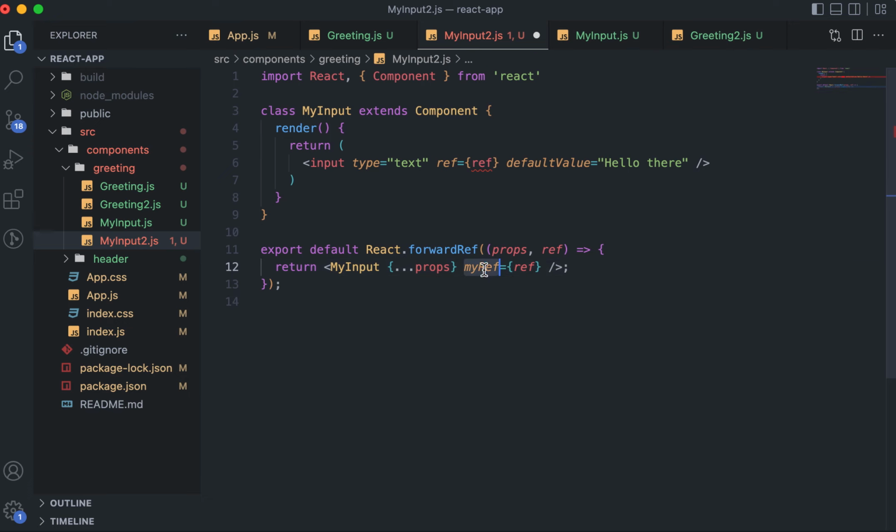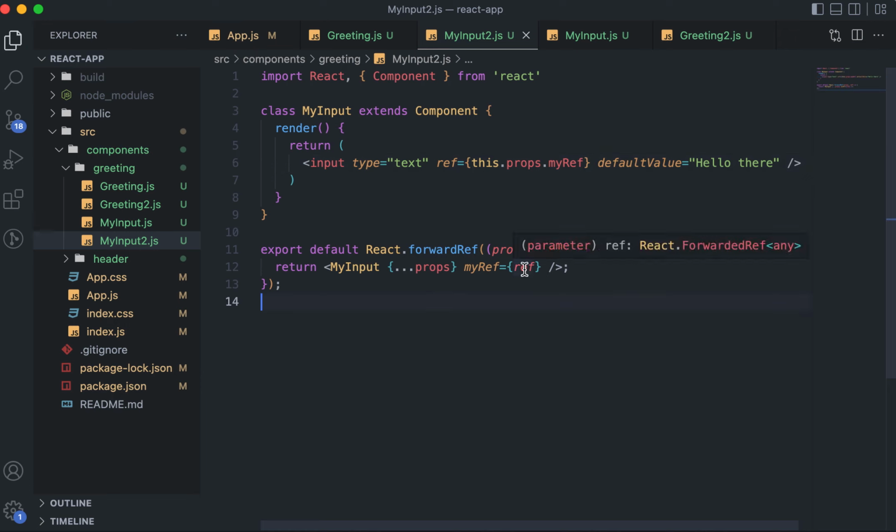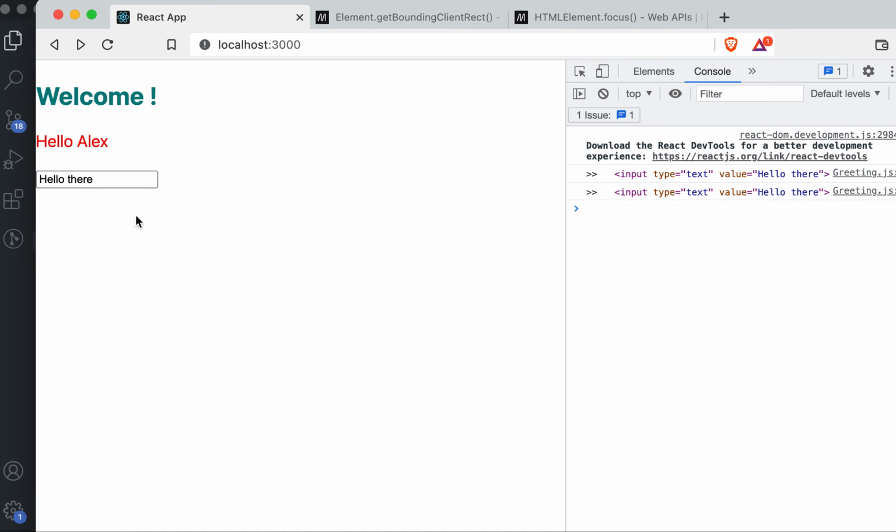And now this dot props. This is a class component, right? So inside here it will be available as this dot props dot my ref. Okay, and then plain and simple, this ref is essentially being used for the first time here, because the other is passed in a different property, a different attribute. So the first time it is used is here, and that's why the exact forwarded ref is connected to this for the first time, and that's why you can still see that this whole thing is working.